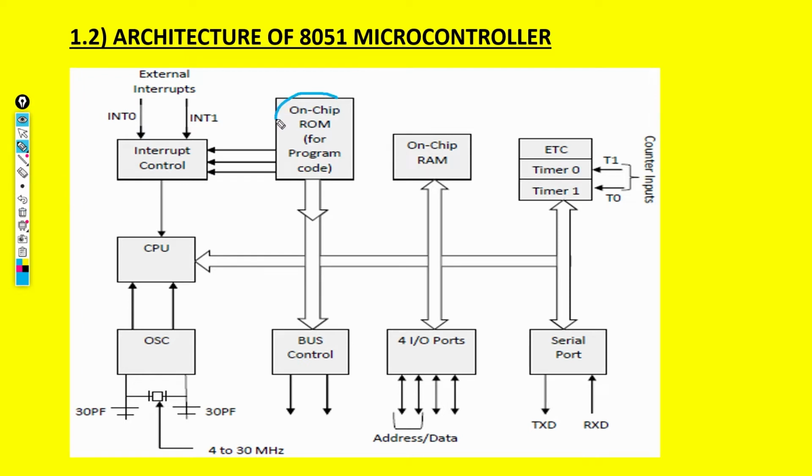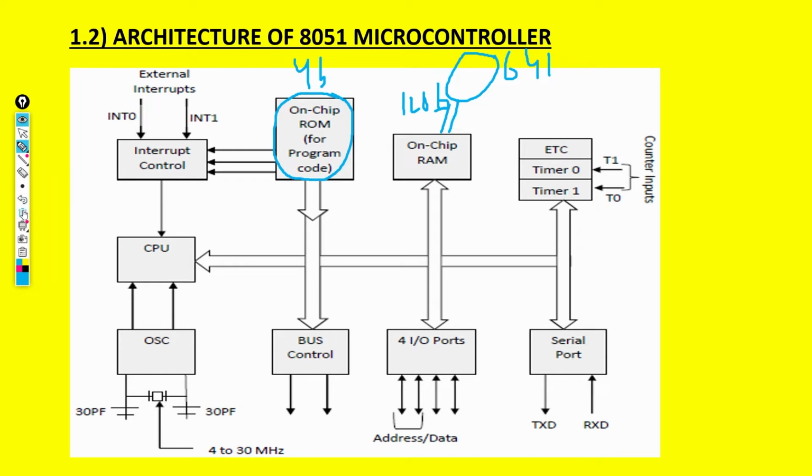As we have learned in our previous videos, the 8051 consists of ROM and RAM. ROM is of 4 bytes and RAM of 128 bytes. But if we are performing something that requires much more space, then we can attach an external memory to it, which can be expanded up to 64 bytes.